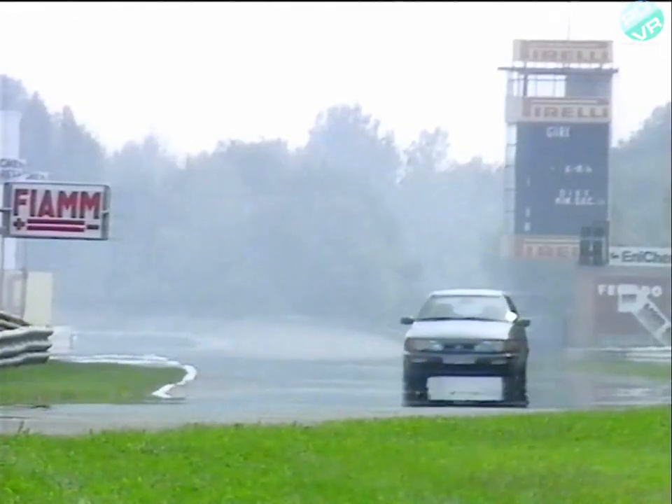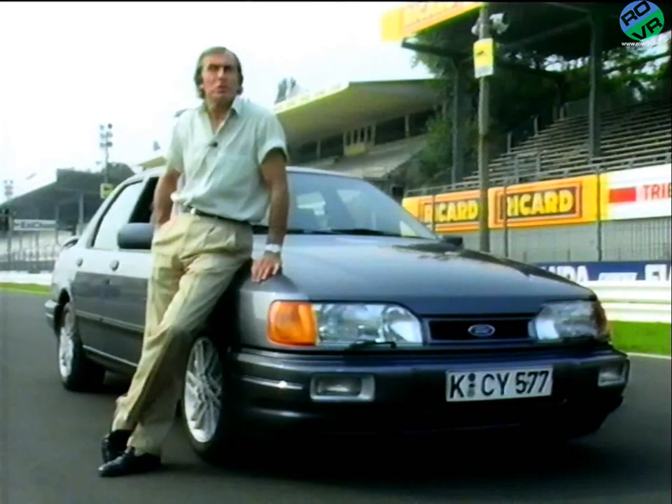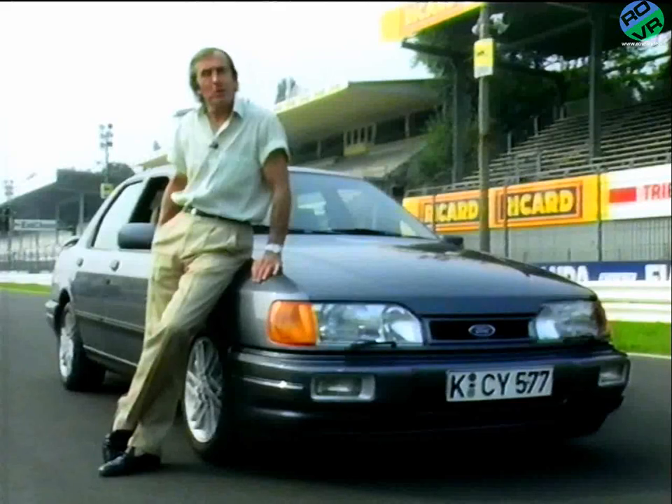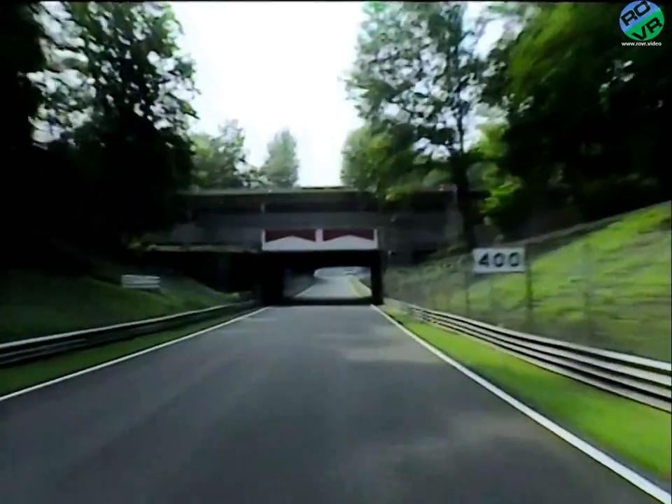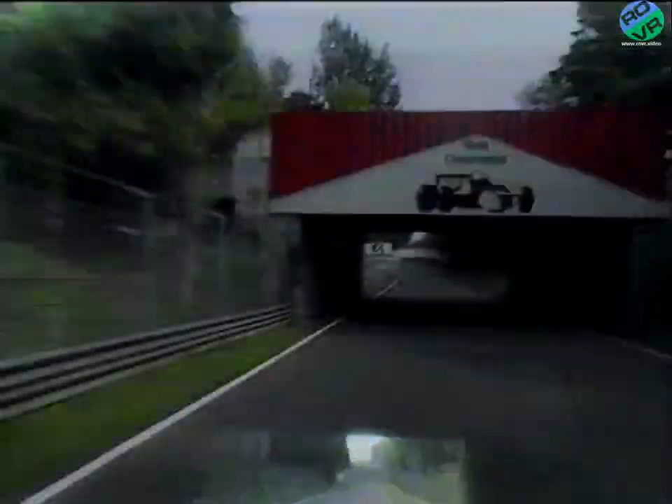I'd say it's a very complete car. It covers for me the sort of ideal ingredients for the type of motor car that I want to have. It's got the space and the comfort almost of a luxury car, while at the same time having the kind of performance that I would like to have out of a sports car — certainly a high performance car. It has all of those ingredients, and I think that's one of the main elements that I see in the motor car.